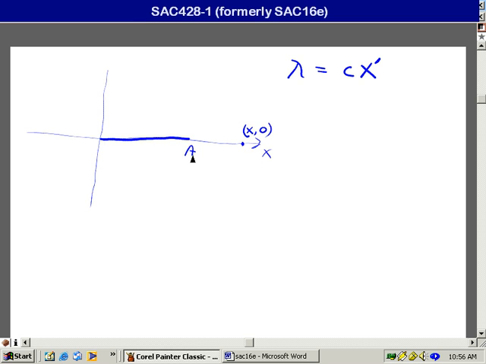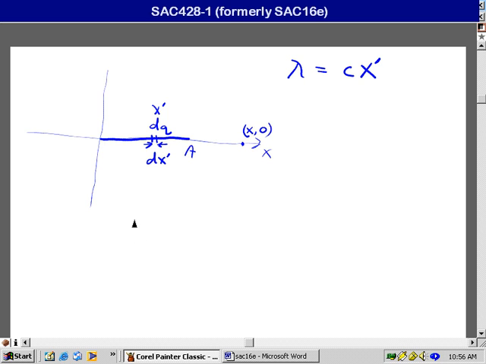For summing up all the contributions due to each of the little bits of charge, say a little bit of charge dq, taking up an infinitesimal amount of this charge distribution. We call that variable the x prime variable. So it's at a position x prime. We've got an amount of charge dq at a position x prime. And the place where I want to find the electric field, I'll call that x comma 0.